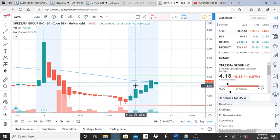And the way that you can confirm that is 168 is what this stock closed at yesterday. And for every 3 stocks, they were going to get 1. So if you multiply 168 by 3, that's $5.04. They were off by 1 cent, but for the most part, the value of the stock stayed relatively close or the same. So let's go ahead and look at this chart.